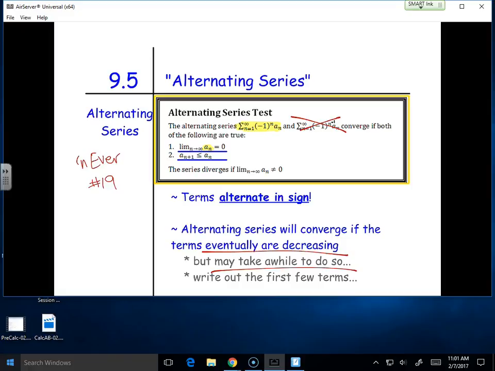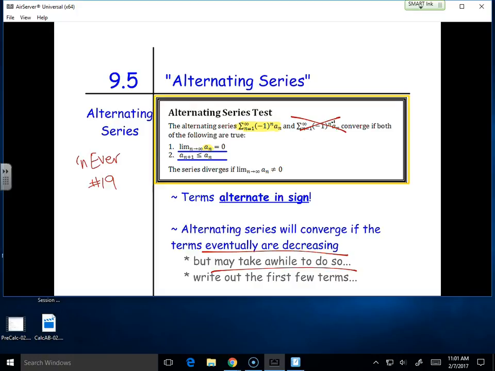We need to still polish up and polish off, okay? We have one new concept to learn today. But we need to practice some alternating series first to make sure that you guys are tracking. Yesterday, it was my fault we didn't get a lot done, but today we can get a lot done.